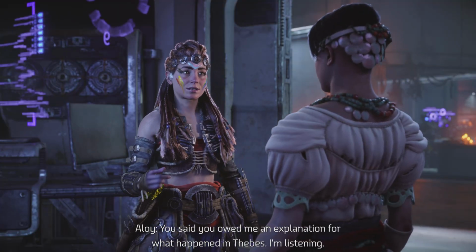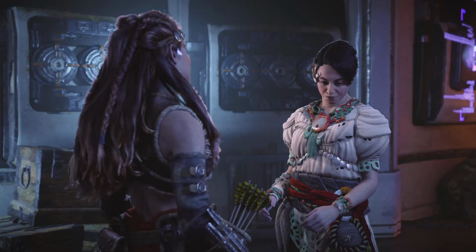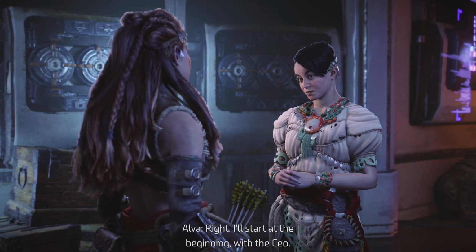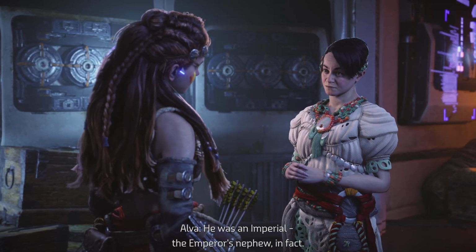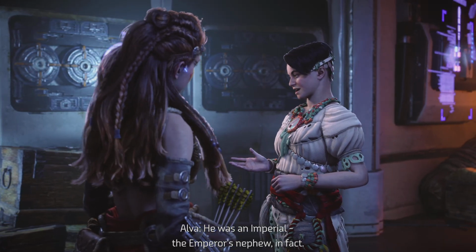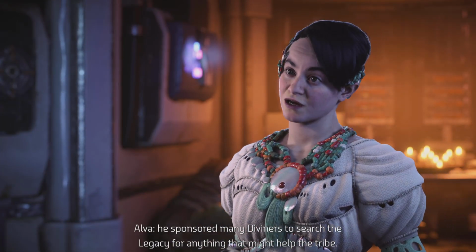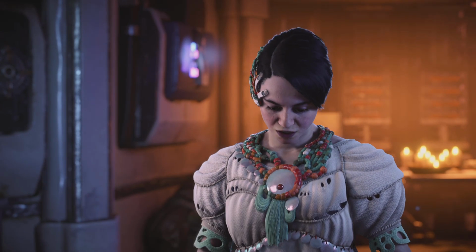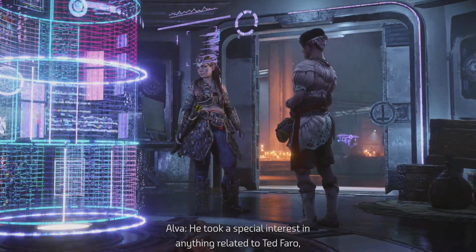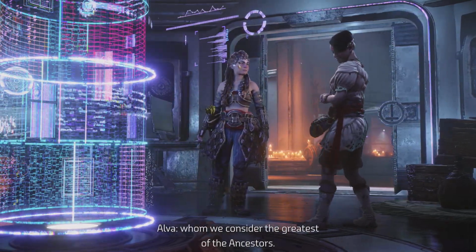You said you owed me an explanation for what happened in Thebes. I'm listening. Right. I'll start at the beginning with the CEO. He was an Imperial, the Emperor's nephew, in fact. As such, he sponsored many diviners to search the legacy for anything that might help the tribe, and himself. He took a special interest in anything related to Ted Faro, whom we considered the greatest of the ancestors.